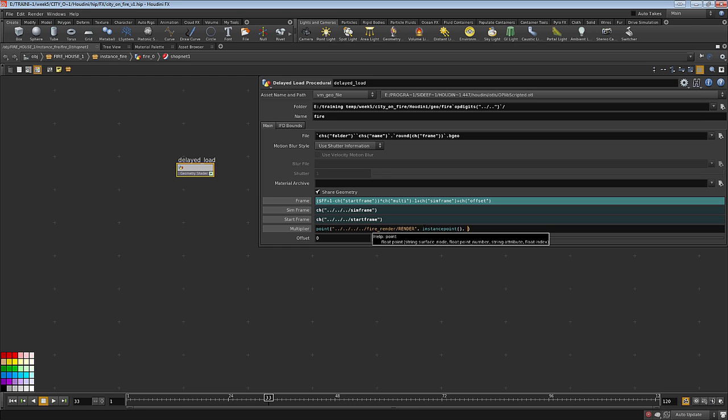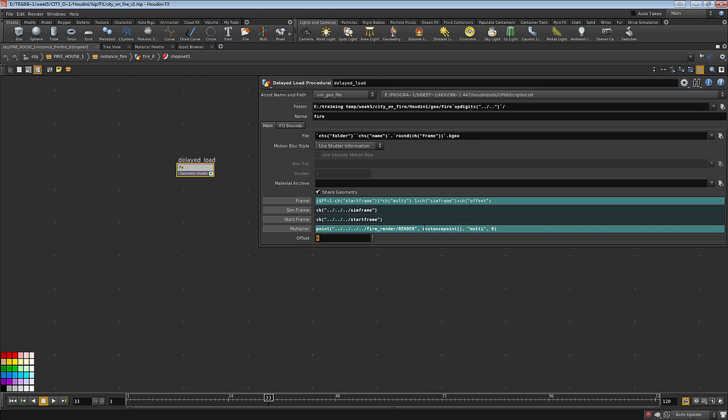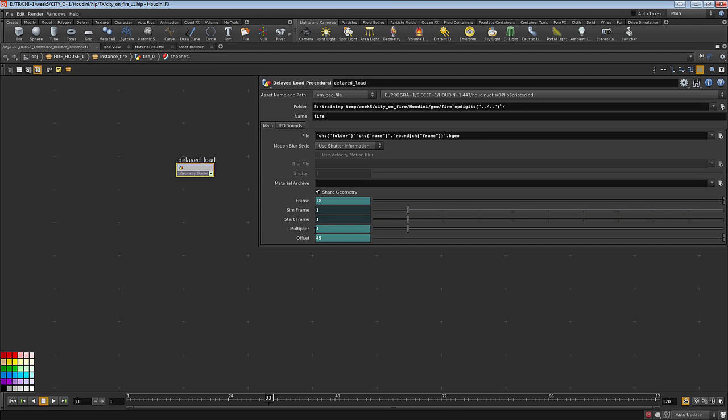And now here I'm going to grab my multi attribute, and then it's a float, so just 0. And I'm gonna copy all this, paste it here, and change multi by offset. Okay, and now this is pointing really dynamically to our cache. Awesome. So we can see now we have that offset frame changed. So here we're good.